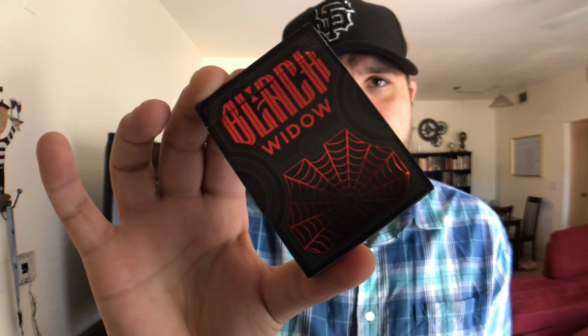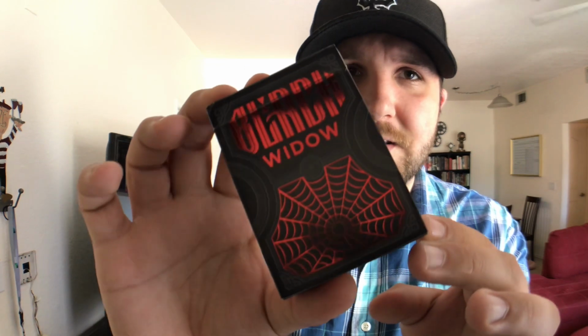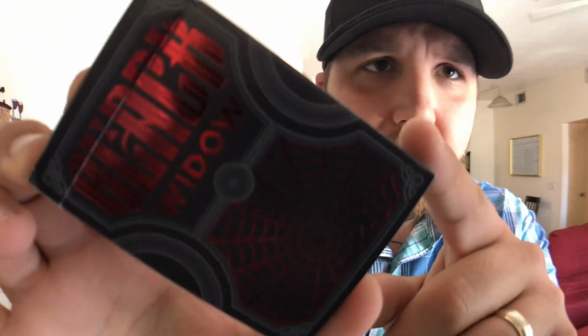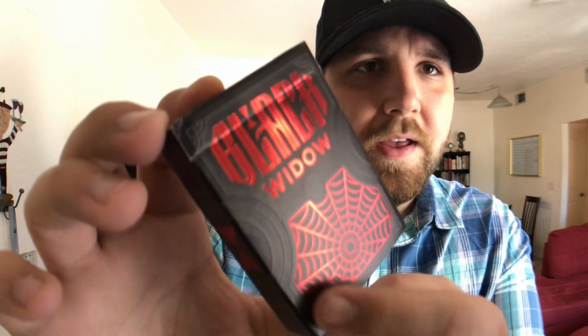All right, so these are the Black Widow playing cards by Expert Playing Card Company. The tuck case is done on typical Expert Playing Cards stock. It's kind of like a plasticky, non-tear tuck box, which I really love. You can see it is a black tuck box with some light embossing. There's gray designs, you can see. Ooh. It says Black Widow in red foil, and then you get a nice spider's web there at the bottom.